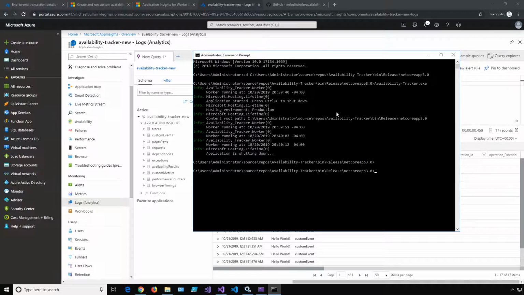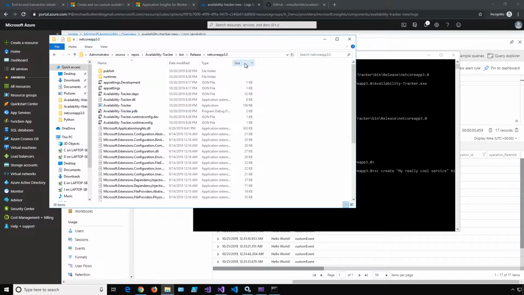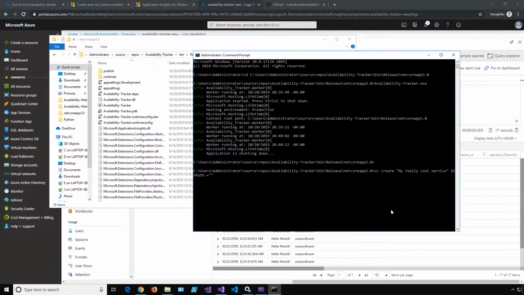And since we made those other changes in Visual Studio, all we have to do is say sc create, and then we're going to come up with the name of our new service. So for this one, just say my really cool service. Really just to demonstrate that this can be whatever name you want it to be. And then we're going to do binPath= and then quotes. And this is going to go to the path that we have our file in. And we'll paste that in and we need to point it to our AvailabilityTracker.exe. It really likes auto-completing to that other file.